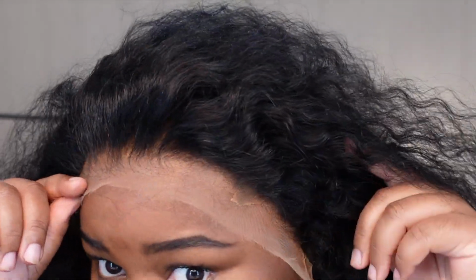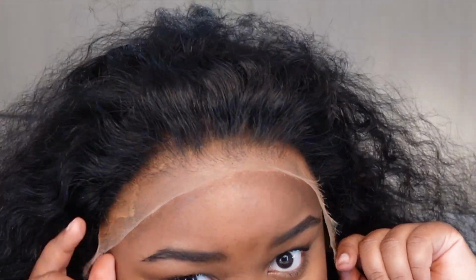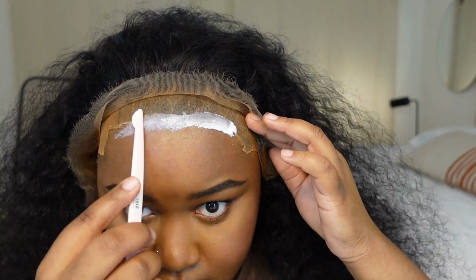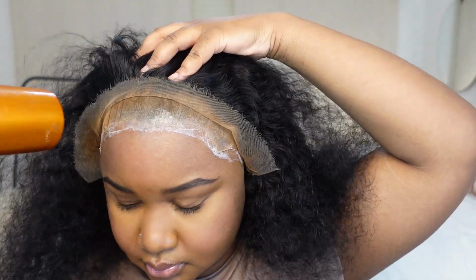As you can see, I'm playing with the lace to see where exactly I want to lay it, if I need to cut anything, etc. This is the chance for you to do so before applying glue. Next, I'm going to take my Bold Hold lace glue and apply a very thin layer around the edges of the cap. Then I'm going to blow dry that on the warm.